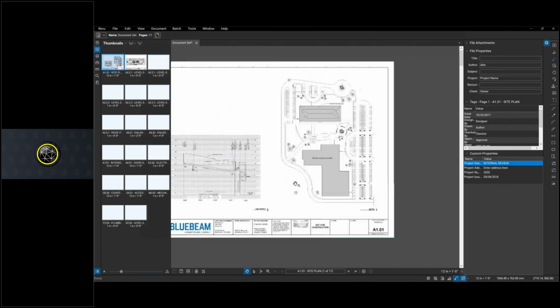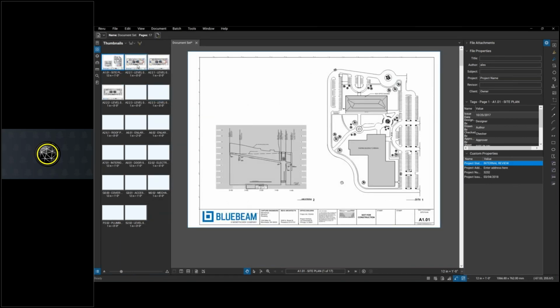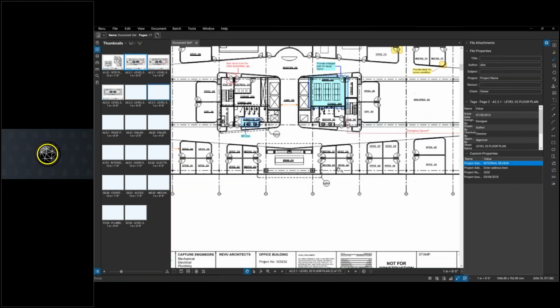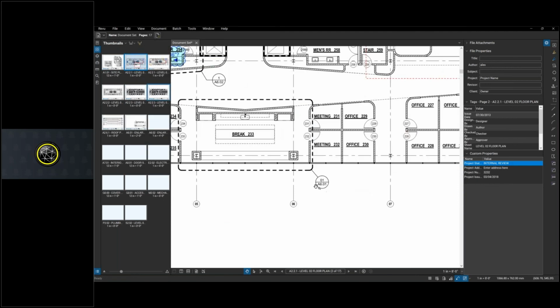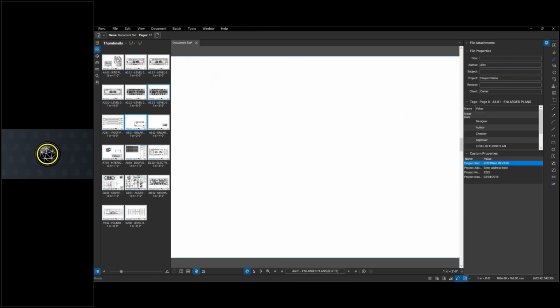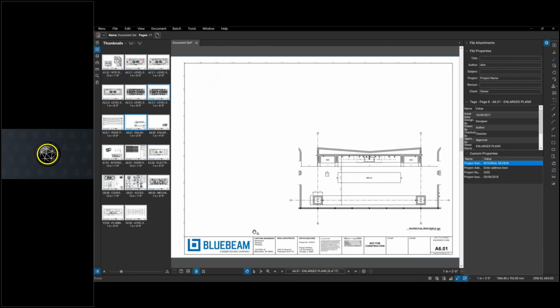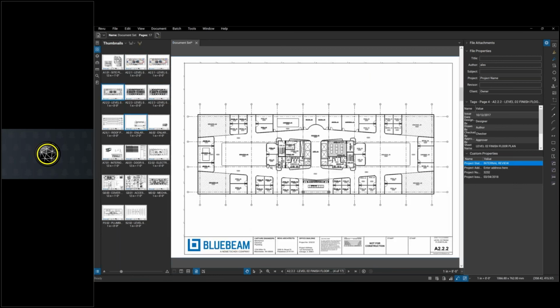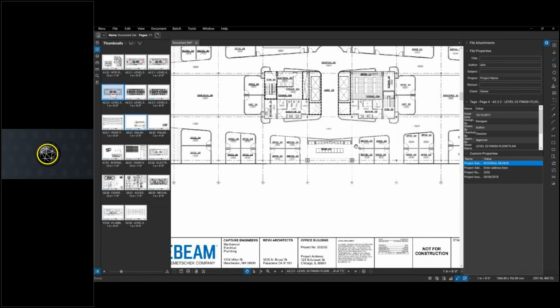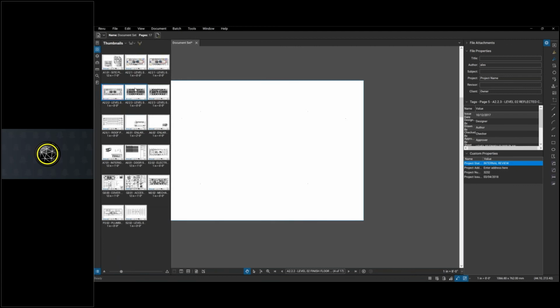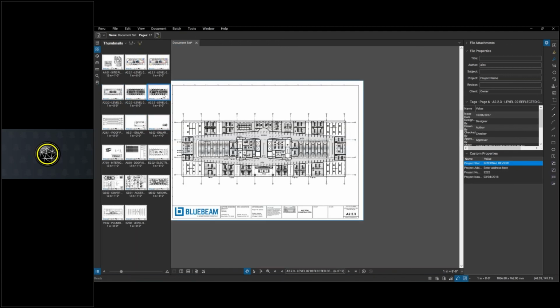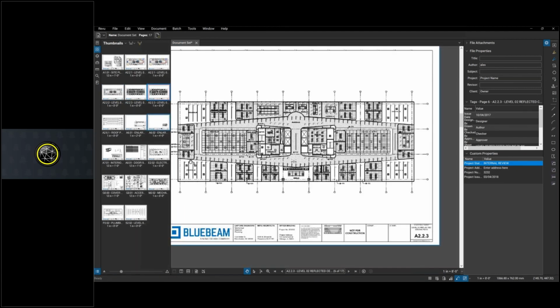Now, if I go to my drawing, let me just find one that has some links. I think this one here does. So you can see as I hover over that A6.01 now, it's going to link me to that A6.01. So I click that and it takes me to that section drawing. From this one here, have we got any links? No. Has this one got some? No. Not every page has links, which is okay.